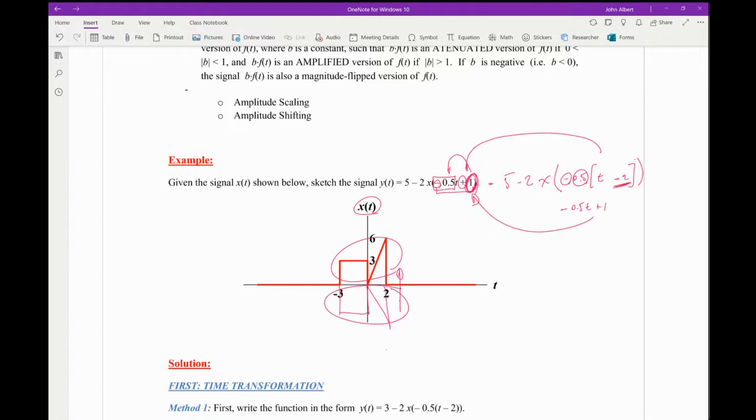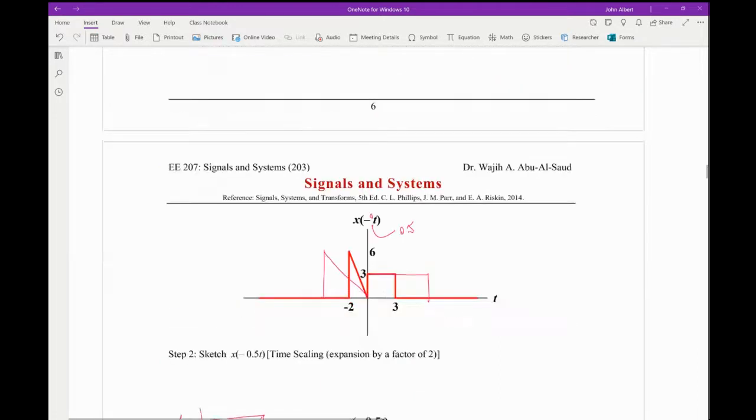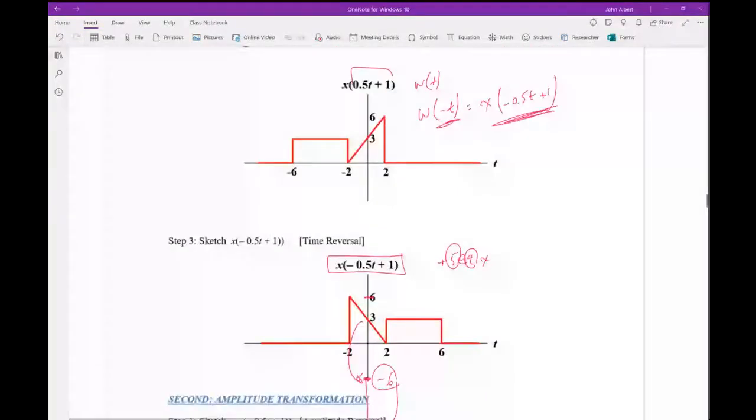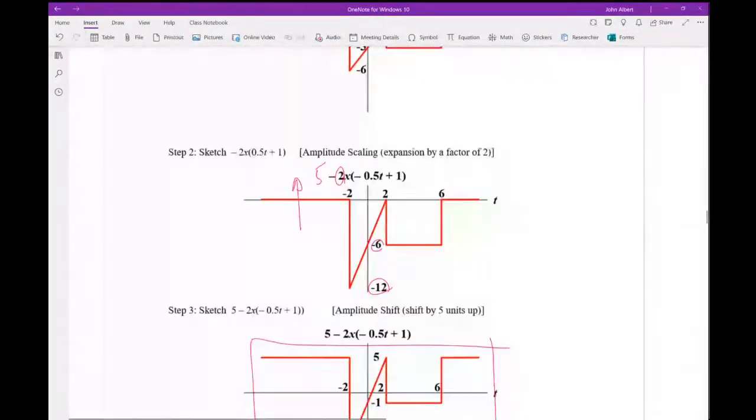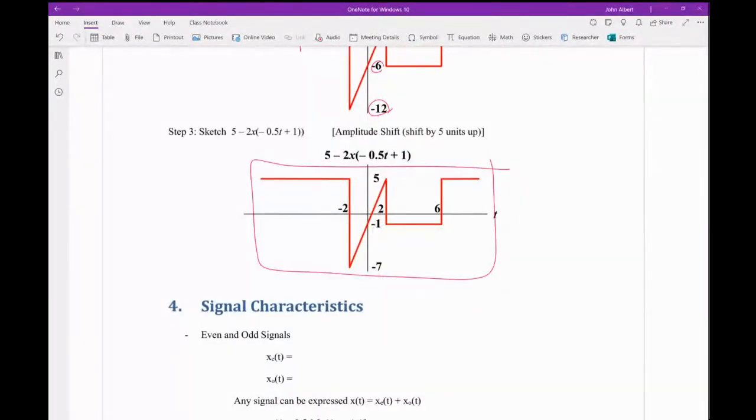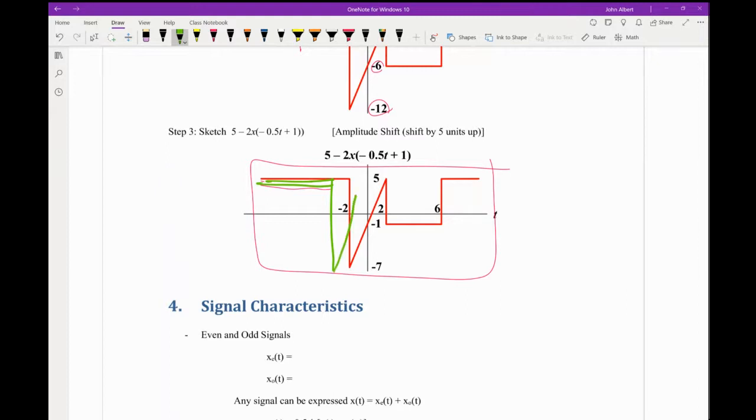For example, if you solve this and at the final answer, for example, you came here and instead of showing me this, you showed me something that is shifted by 1 unit. For example, something like this. Maybe I'll sketch it in green or so. You showed me something that looks like this. Okay, probably you'll get 80% of the mark.